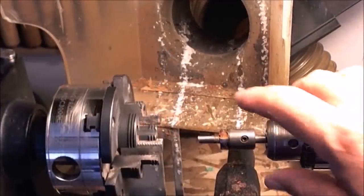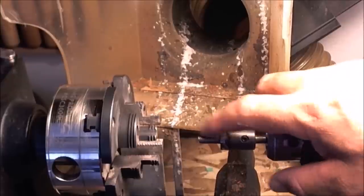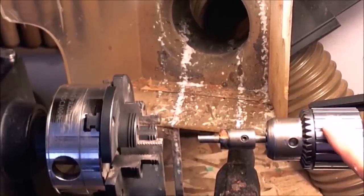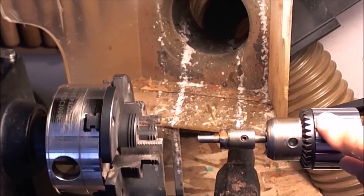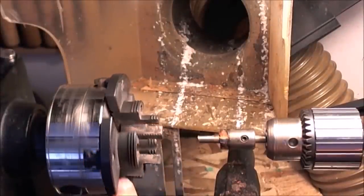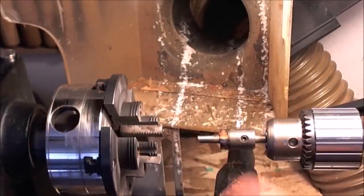In the mini lathe, for my pen milling, if we're squaring up the ends of the blanks, I use a pen mandrel and a Jacob's chuck and a four jaw chuck on the other side. This is pretty much the setup that I use for just about everything. You can do it in the drill press also, but sometimes your drill press isn't exactly very accurate. This way, to me, I've had the best results with.